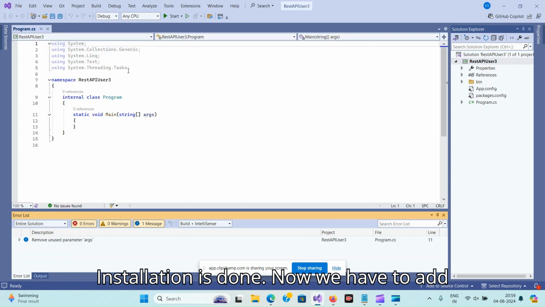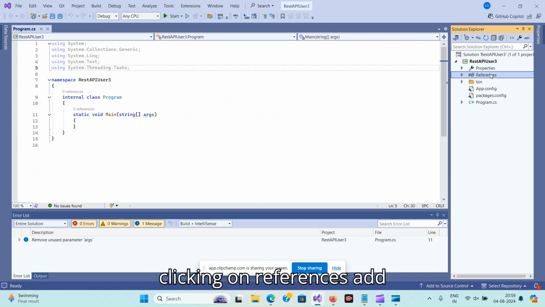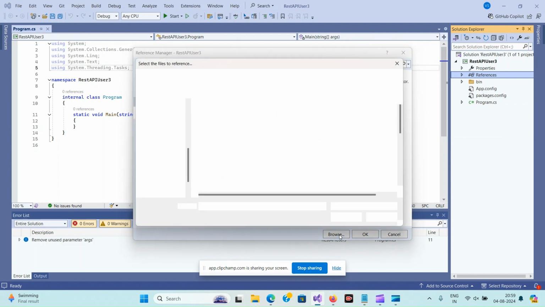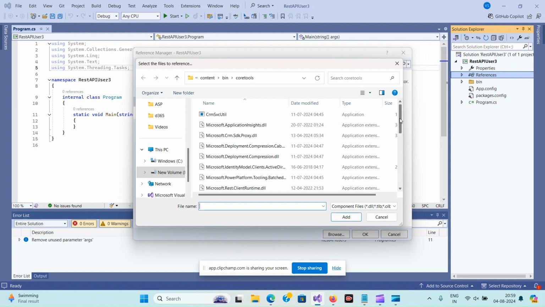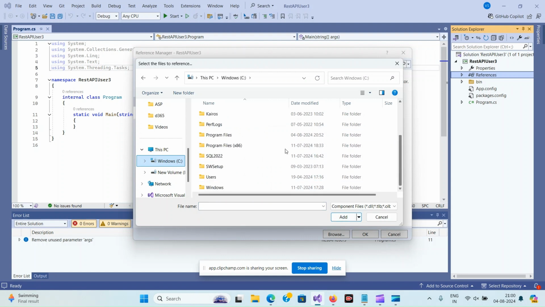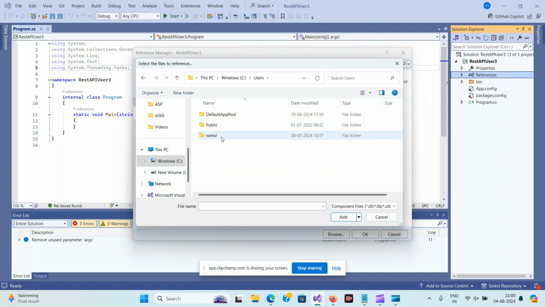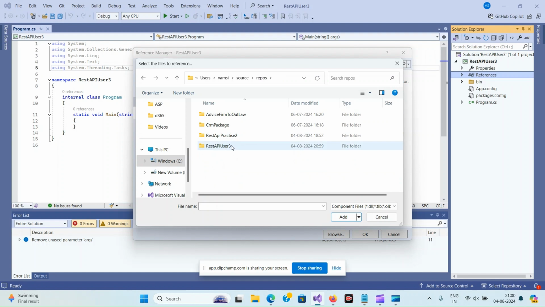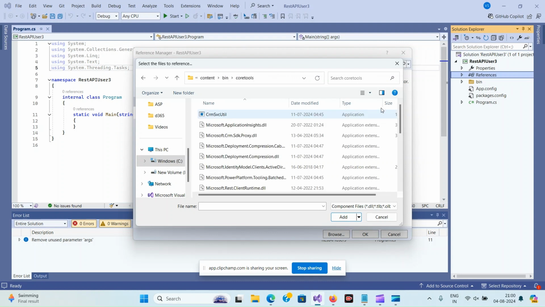Installation is done. Now you have to add some package references here. I'm clicking on References, Add Reference, and clicking on Browse. Go to the packages, core tools folder.